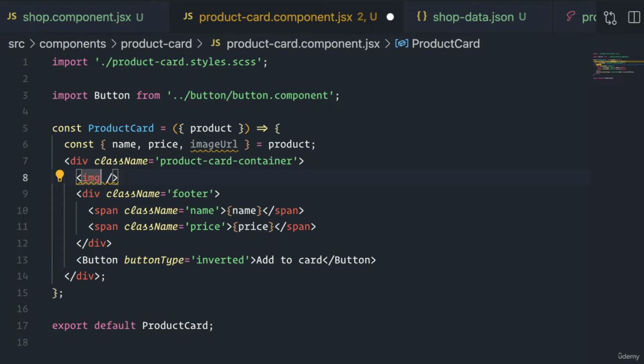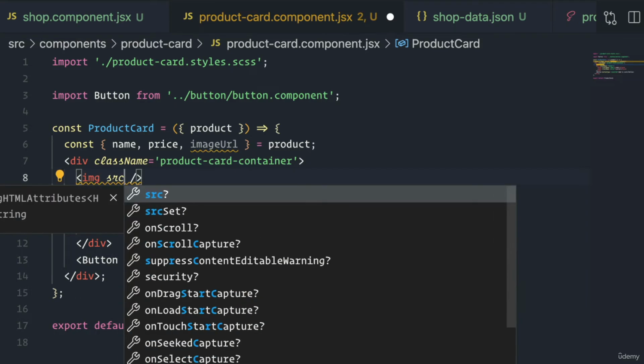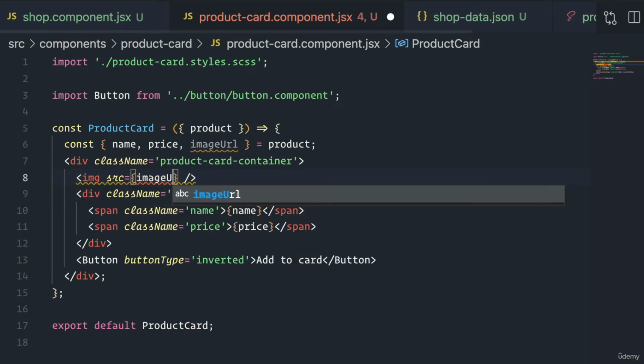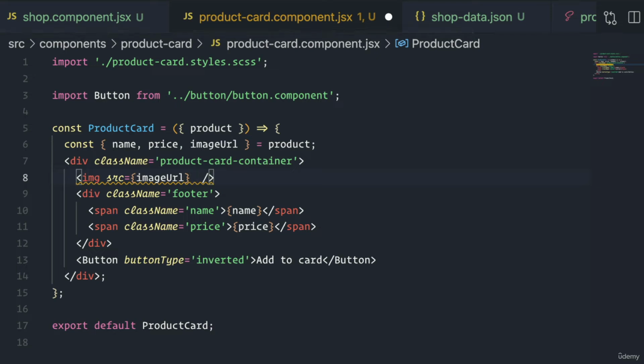As for the image, I'm just going to set the source equal to the image URL. Images also need an alt text, and this alt text is primarily for screen readers. So for the screen reader value, we can just describe what this object is. So we can say that this is the name, because our names for our products are generally pretty descriptive.